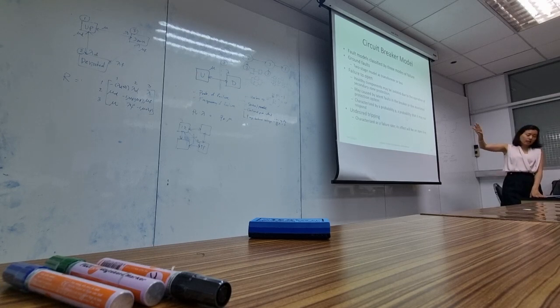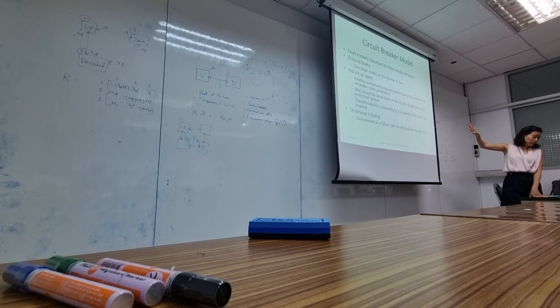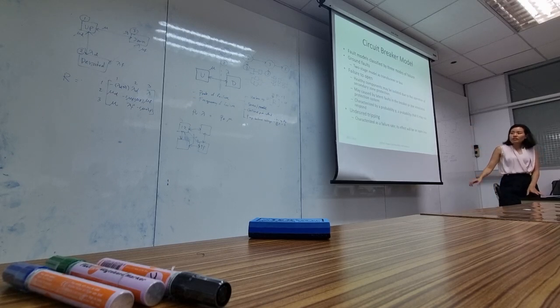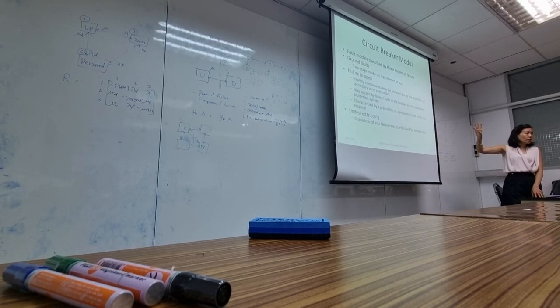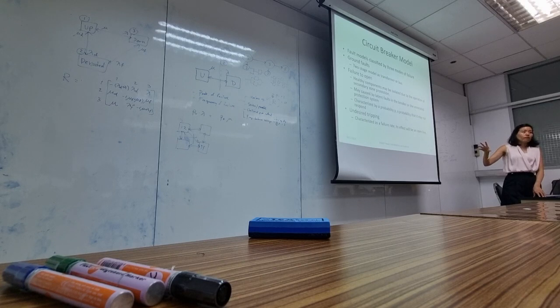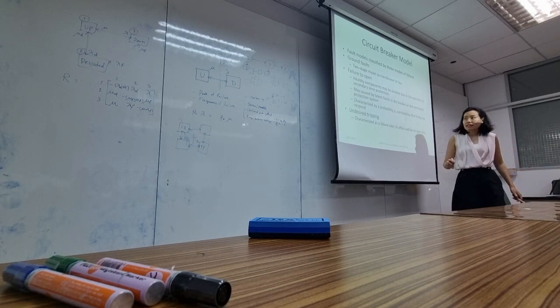And this thing, in that book by Professor Wen-Yun Lee, he will go into the details of the modeling right here. And you can also have the undesired tripping as a failure rate. So, like I mentioned earlier, when you are doing the modeling of this equipment, you need to understand the operation modes of them, and failure modes of them. In reliability analysis, we call it the failure modes and effects analysis.